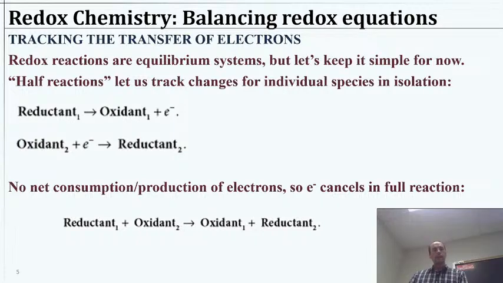So to balance it, we need two half reactions. We'll have the oxidation side and the reduction side, and we will essentially track what happens not just with the left hand or the right hand, but a piece on the left hand with the corresponding piece on the right hand. I guess the notes show it, right? If we have reductant number 1 reacting with oxidant number 2, and forming oxidant number 1 and reductant number 2, what we look at is the fact that the 1 and the 1 match, right?